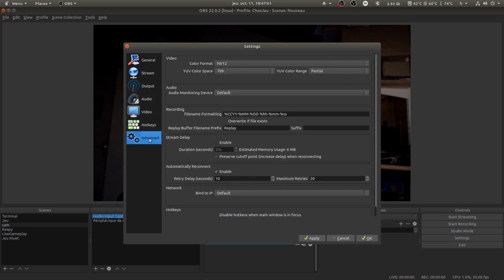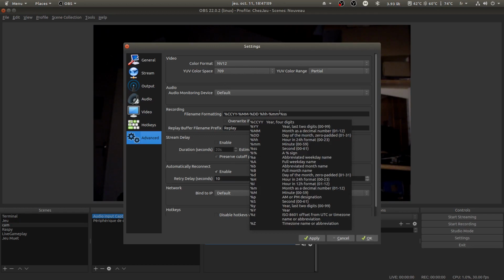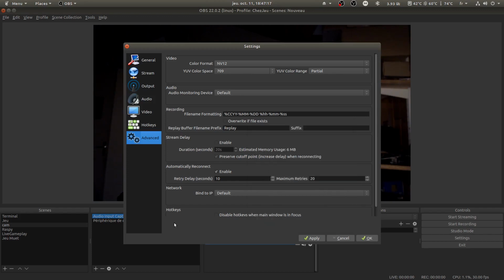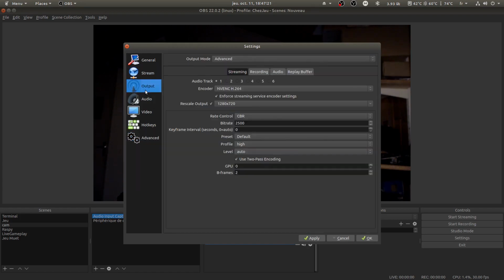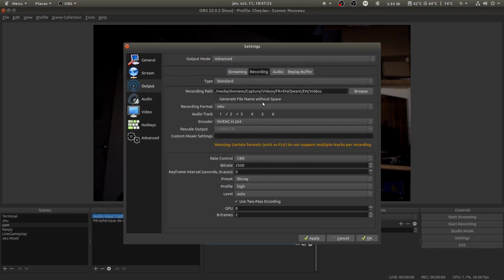Here are the hotkeys and color space and all. File formatting, you stay on here and you see there's help with all the symbols. You can order them as you want to make the auto naming system for the output here.